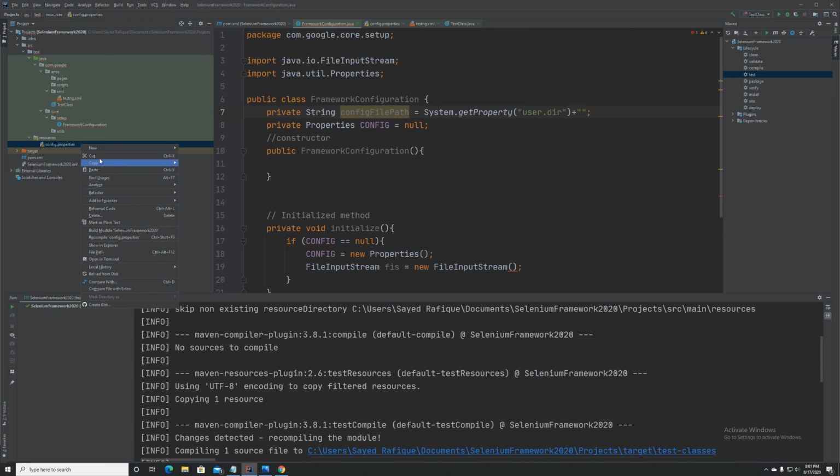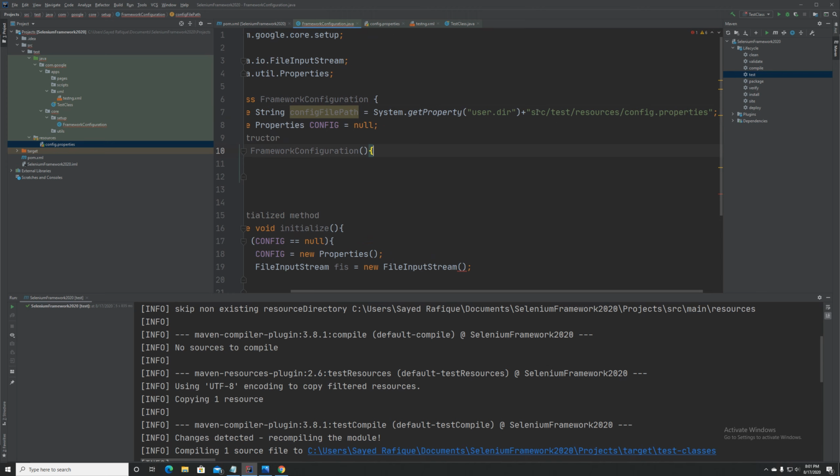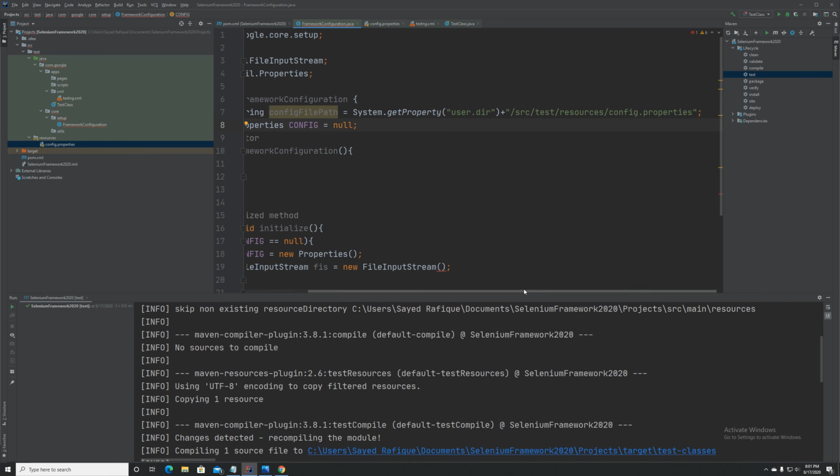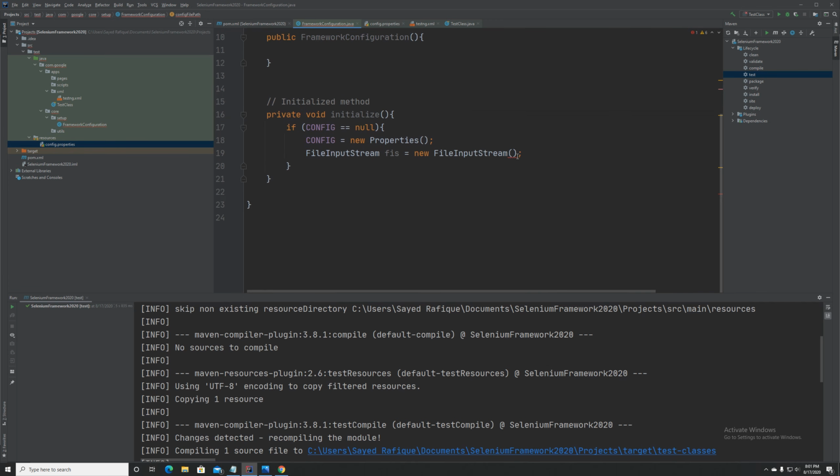Just right click on it, copy, then copy path. So we're gonna copy this path, put it here. You just have to add a slash sign here. So this should be it. Now we can use this path here within the file input stream.